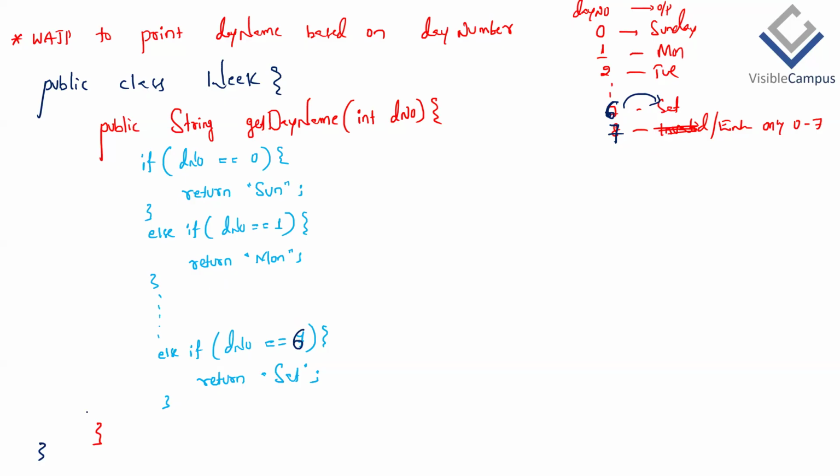So here the important point is when the method return type is a value type, in every if block and else if block, adding a return statement is mandatory. And finally, the else block: we can use it or we can avoid it also, but a return statement at the last is mandatory.